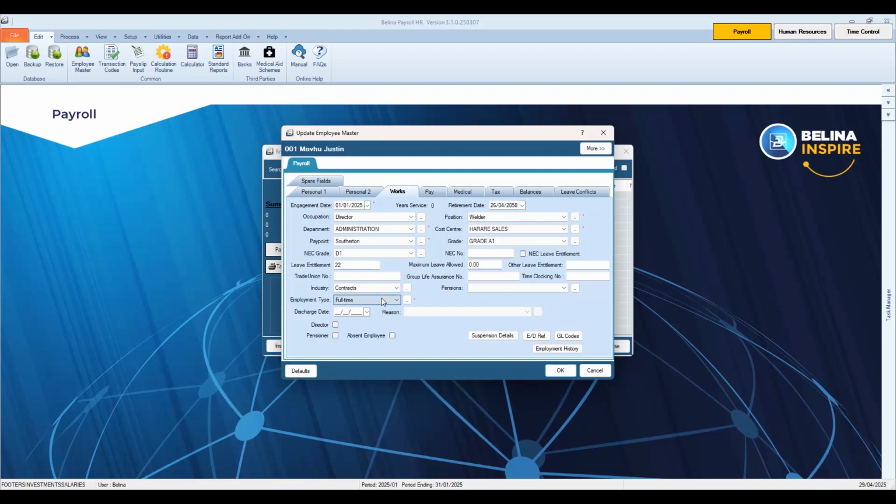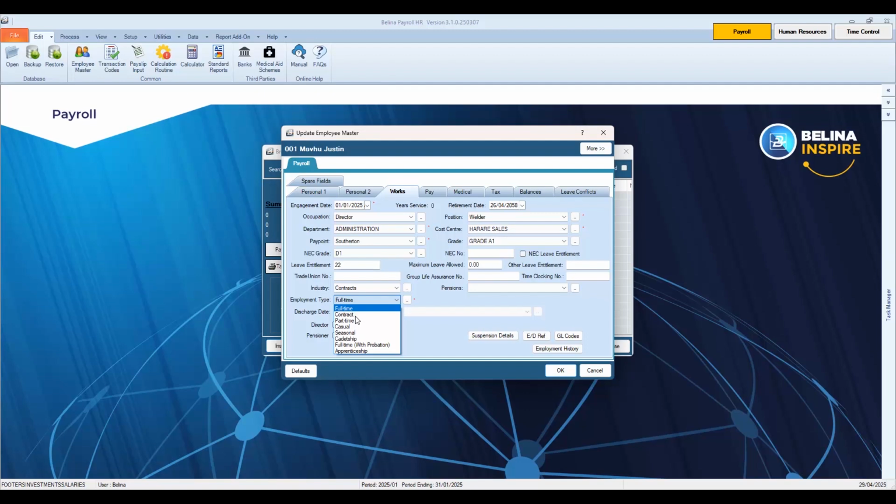Use the drop-down menu to select the employment type. Notice that there is full-time, contract, part-time, casual, seasonal, cadetship, full-time with probation, and apprenticeship. If it is full-time employment, we select full-time, but if there is contract or casual, where there is a time frame applied to the employment, then the system will allow the entry of a start date and an end date for the contract or probationary period.